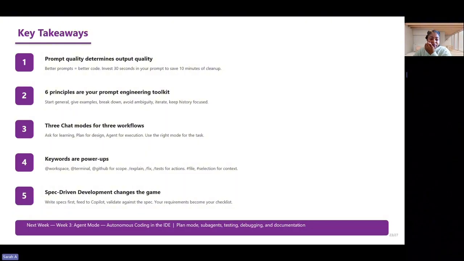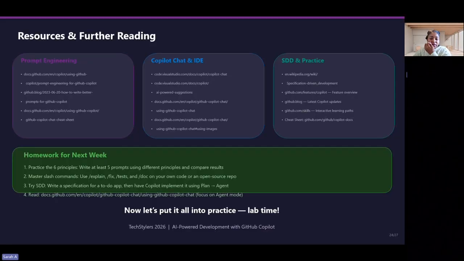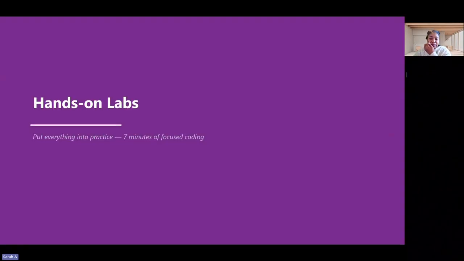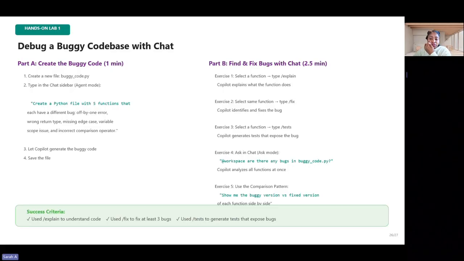I will share this documentation with you as well. Then your hands-on lab. So this is the hands-on lab I want us to do. I'm giving you 2 hands-on labs. One is to debug a buggy code base with charts. I'm going to send a link because most of you are not submitting assignments. I'm going to send a link where I want us to be submitting our assignments, because this also matters to be sure that you're understanding what I'm teaching you.